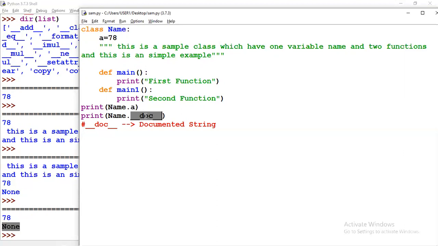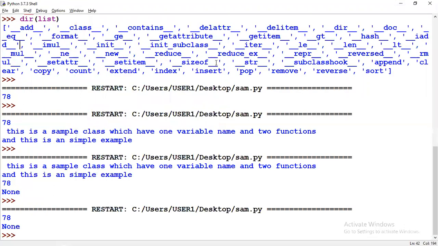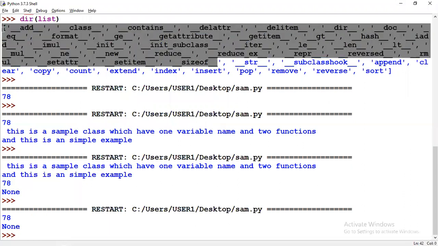It is very strong as a private thing. We can't access it in some other different way. You have only one way to access it, and that one way you can never change. That's the reason we call this a strongly private identifier. All this double underscore is a strongly private identifier.